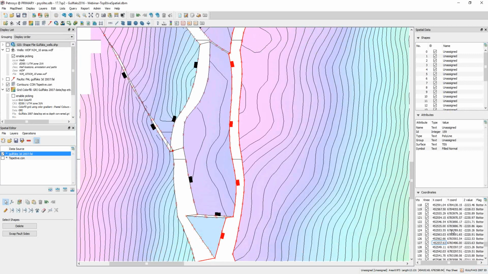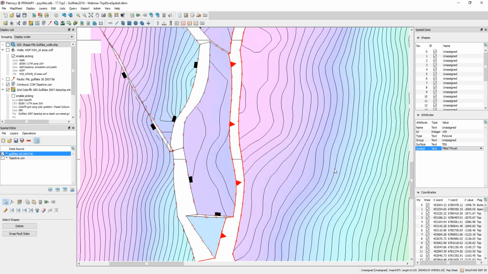We can do that by using the invert option, and we'll see that the ticks are therefore being displayed inside the fault. We can define it as well by using the symbols, and there we go. We can choose the filled thrust, and we have the triangles there that denote a thrust fault.